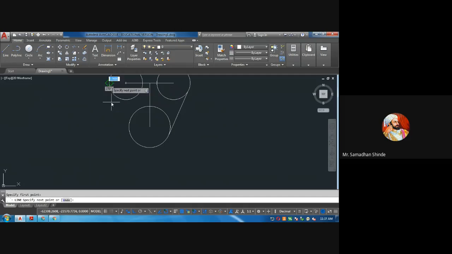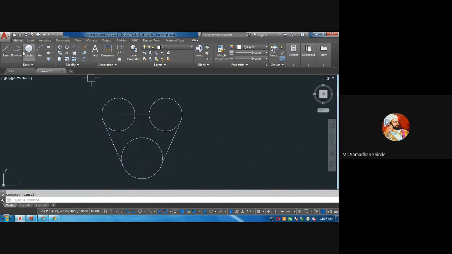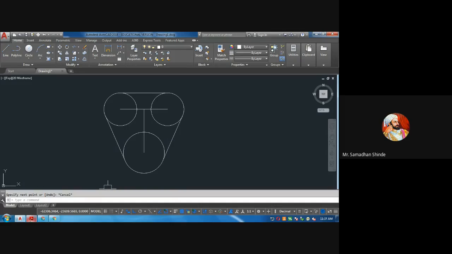Select this quadrant point, mark here, then have a grip on this point. Select here. Like this. Then here also a line, like this. Okay.